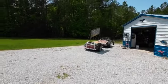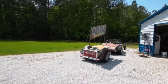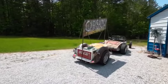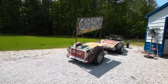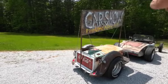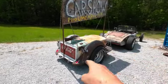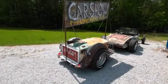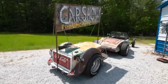I was thinking about taking this sign up to the church today, but I didn't have anybody to go up with me to bring me back. I wanted to leave the car in the trailer. So while I had it here, I kept looking at it and messing with it, one thing and another. Before I had straps on it, I didn't like that because I had them hung under the fender and on the back and in places that I didn't like. I even bent the top of the sign a little bit trying to tighten up the straps.